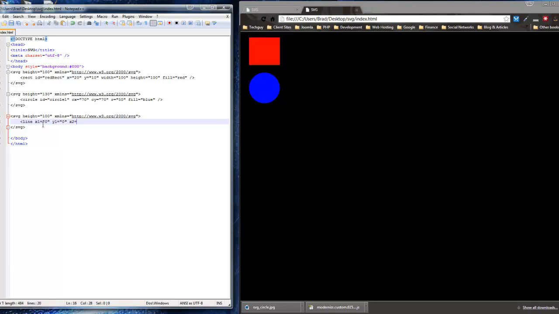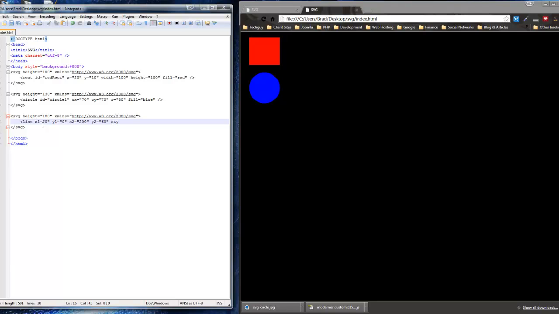X2 equals 200. And Y2 is 60. And that should do it.